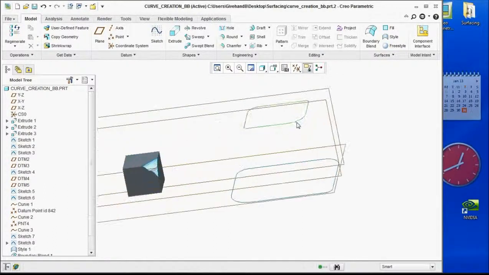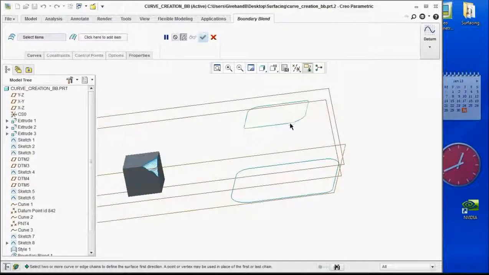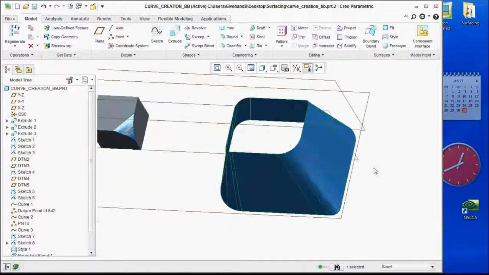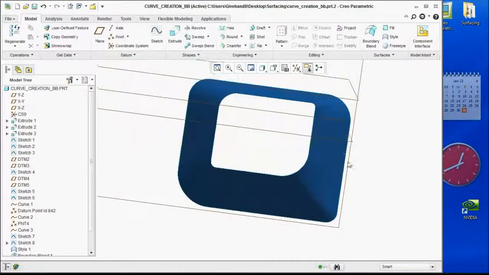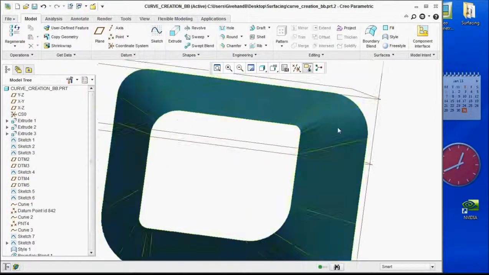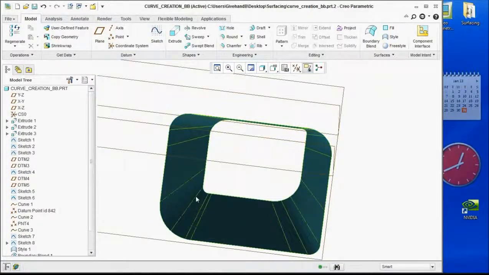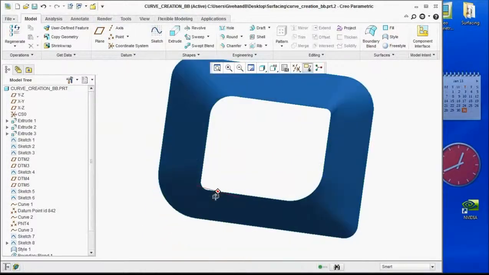Now, this is creating a boundary blend, and we'll also do control points here. I have the ability to create a boundary blend surface between this curve, set of curves, and this one. Now, one thing to be aware of is that Pro Engineer, not Creo, essentially doesn't have any concept of surface flow. Okay, if you've ever noticed this, it doesn't ever do a very good job of surface flow.